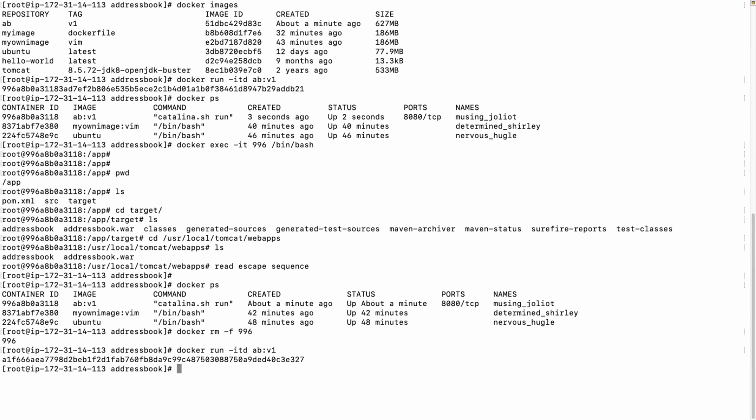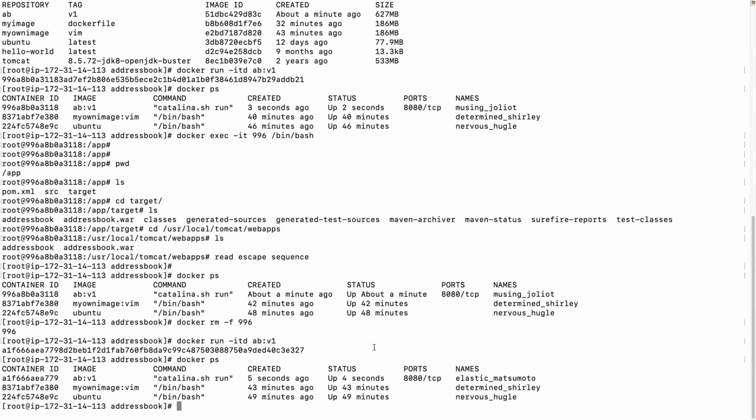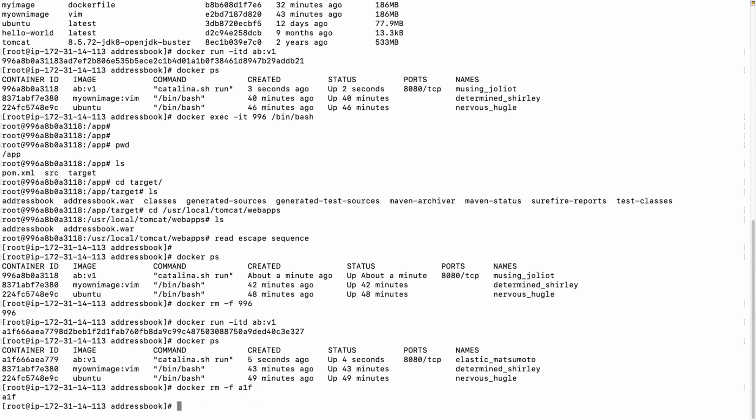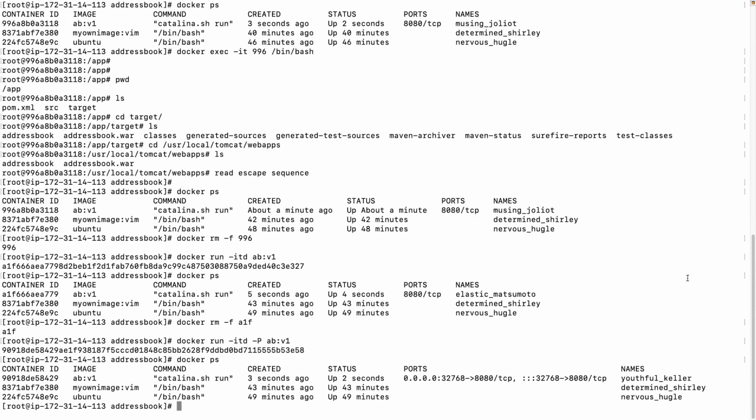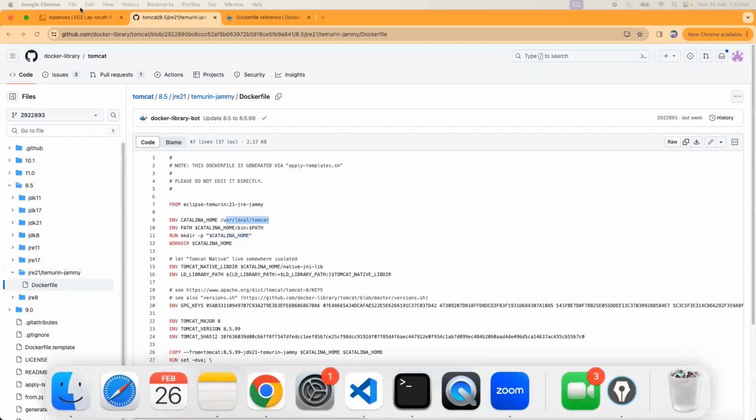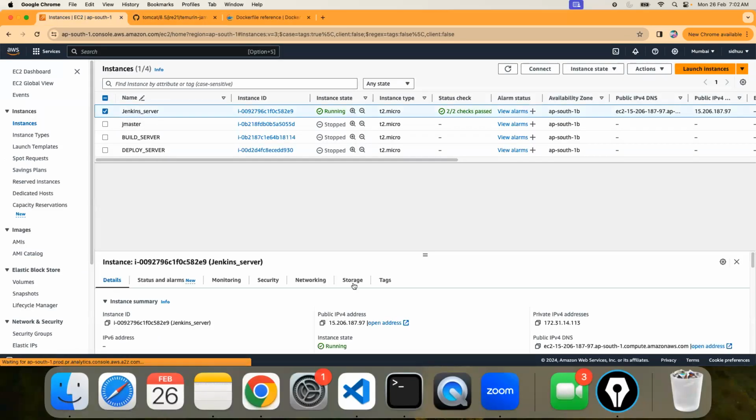Okay, I'm starting a new one. I don't need to go inside. I have already shown you what is inside. Oh, sorry. I again missed port forwarding. Let's do port forwarding as well. See, if you don't do port forwarding, it doesn't work. The EXPOSE command doesn't do anything for that. Okay, I'm doing a random port forwarding, or you can do specific port forwarding also if you want. 32768. This is the one.